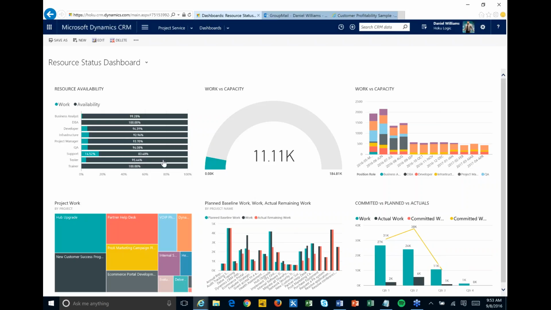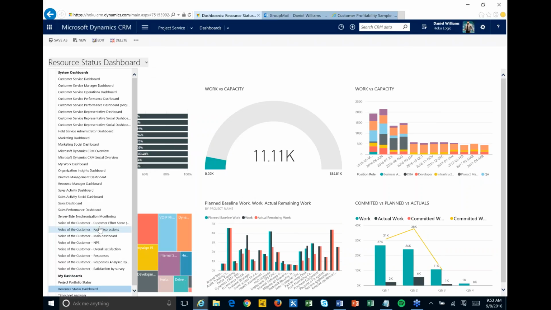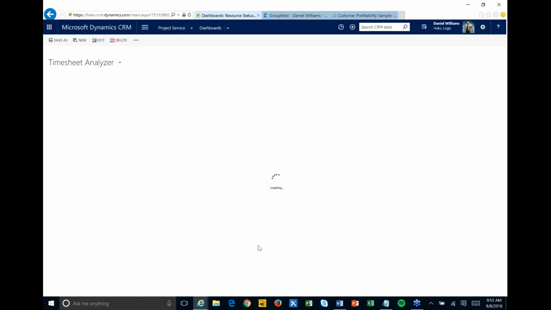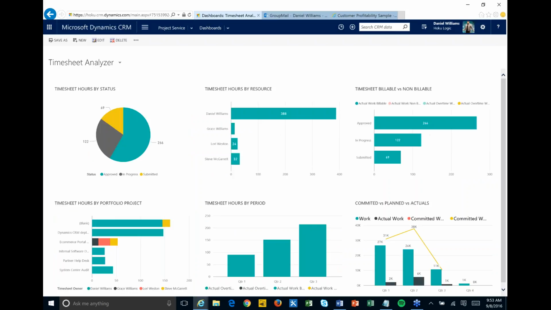But from a resource manager perspective, there's a full-on barrage of reports that you can utilize to get really good visibility into that. And then lastly, timesheet reports. So we're putting in all these different timesheets. We want to do things like timesheet compliance. We want to see where we're spending our time, different resources, billable, non-billable. Hopefully we're keeping our billable up and not doing too much non-billable work, things of that nature.